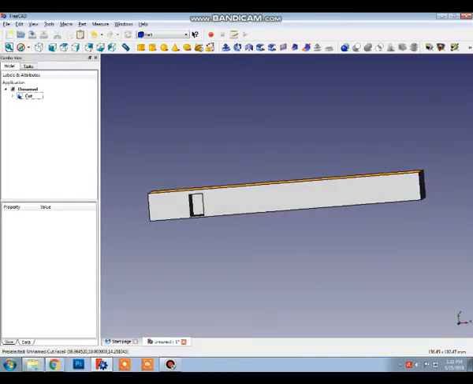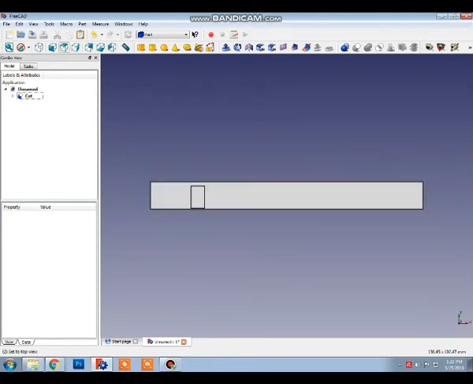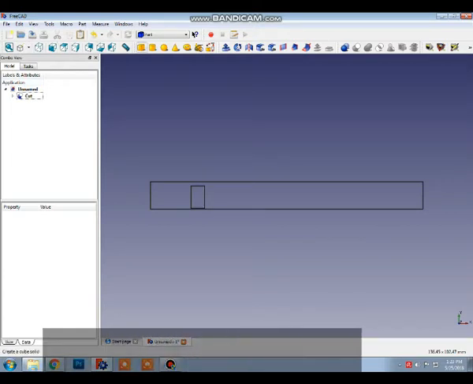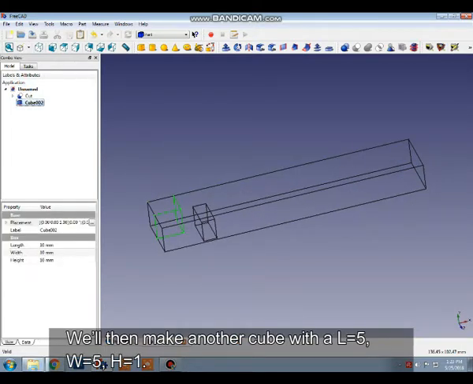And then set this as wireframe again to create another cube with the length of 5, with a width of 5 and the height of 1.